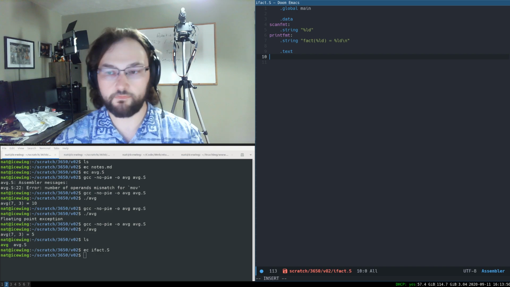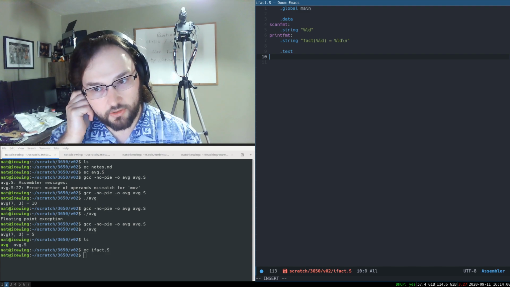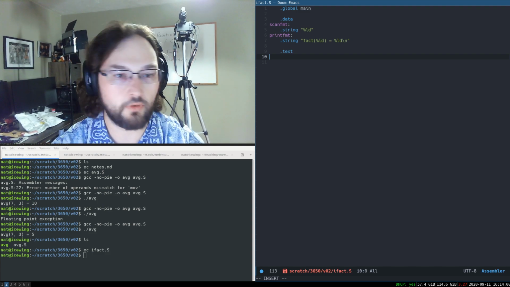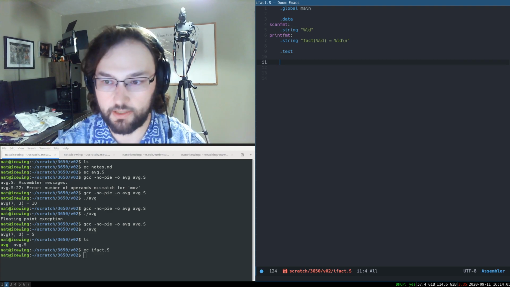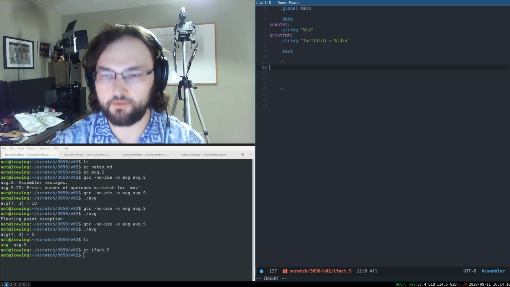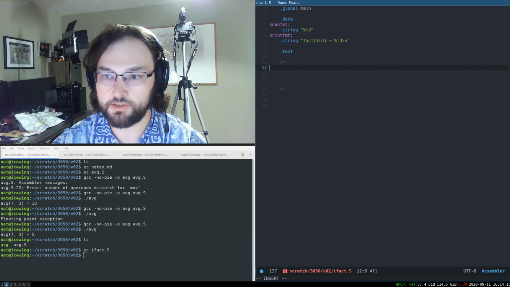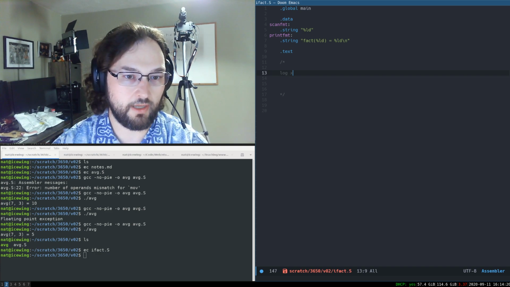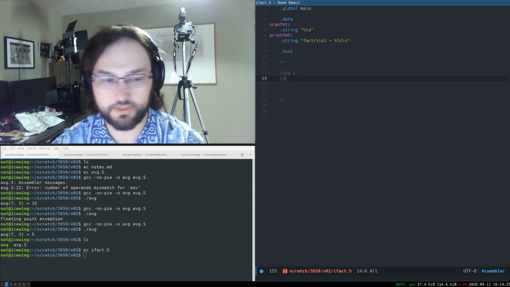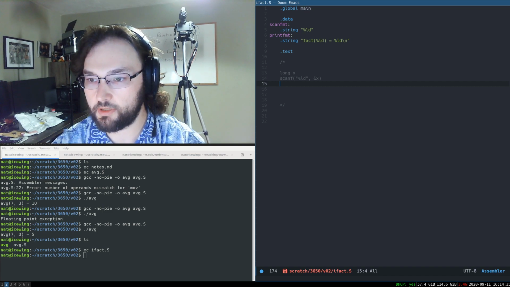And for iterative integer factorial, iterative as opposed to recursive factorial, what we want to do is figure out what our plan is before we start writing code. So we're going to write out some pseudocode. And the way I like to do pseudocode for assembly is to write mostly valid C. So we're going to declare a variable x. We are going to scanf into x. I need to stop typing semicolons because Emacs does dumb things with them in assembly mode.